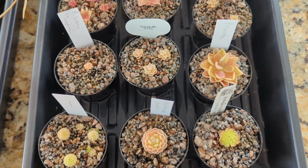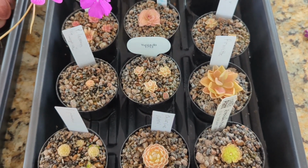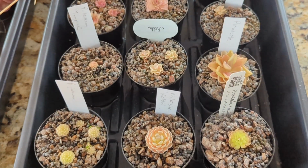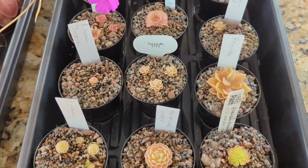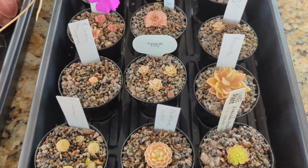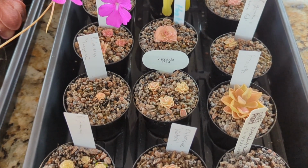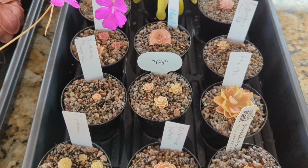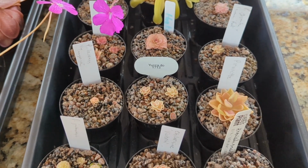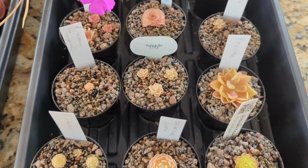Peat, as many of you may know, becomes quite hydrophobic and difficult to rehydrate once it's been dried out. In Pinguicula cultivation, a lot of us like to let the water trays dry out for a few days between waterings so that the plants aren't completely waterlogged all the time. And so I like fluval stratum because it's an aquarium substrate that tends to hold quite a bit of moisture, but it doesn't have some of the hydration issues that come along with using peat. I also try to use peat as little as possible due to sustainability concerns.